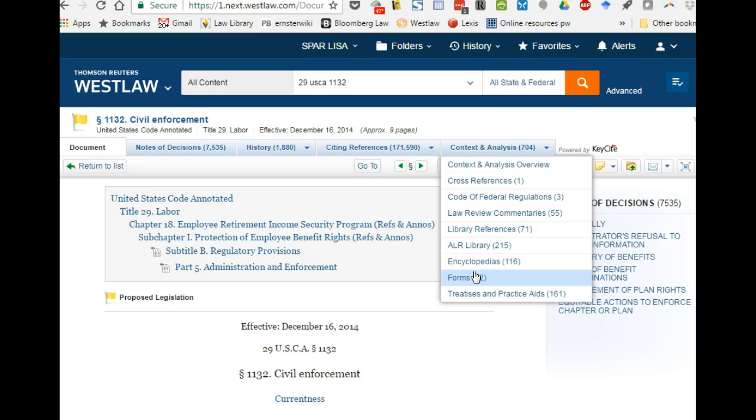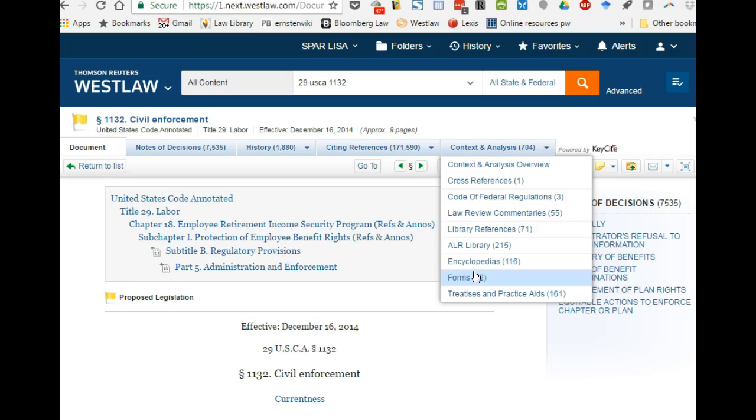Where else? Where do we start our research? I heard secondary sources, right? Secondary sources will give us that explanation and the terminology, but secondary sources may be a treatise, maybe the loose leaves that we were looking at, because they're a particular type of secondary source. Again, good sources of forms, and probably better. As much as I love our BFF annotated code, these forms are going to be pretty general. Secondary sources, particularly on a topic like that Proof of Facts article we keep running across having to do with litigating against HMOs, they're going to be more specific. So they're going to be useful as well.